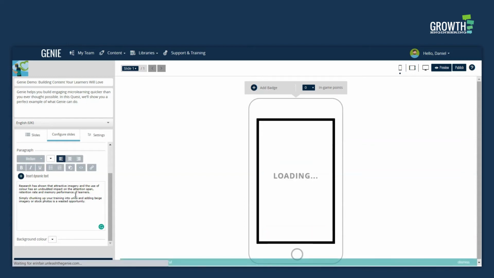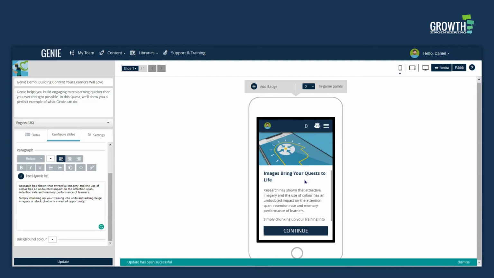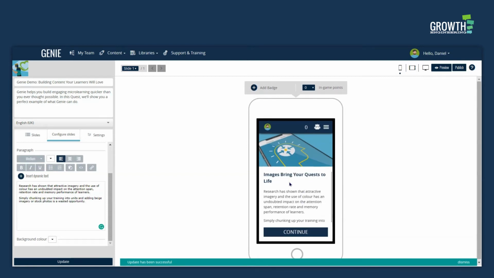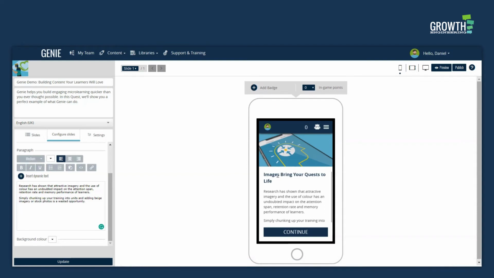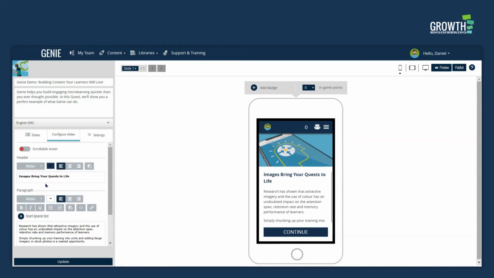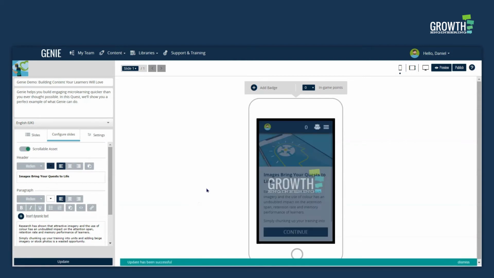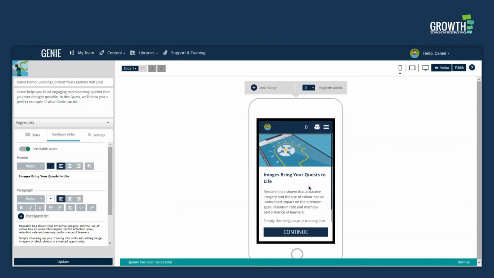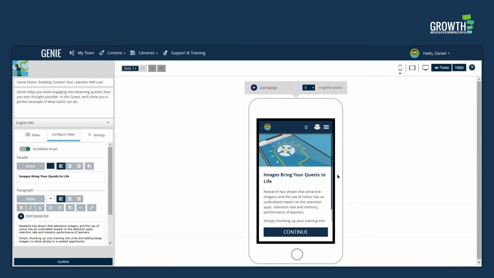Click Update and you'll see it appears straight in there, which makes editing content so easy. But you'll notice as I scroll, the title slides underneath the image. For an image like this, I'm going to mark it as a scrollable asset and then again click Update. Now, having it as a scrollable asset basically means the image slides up the screen with the text. If you choose not to make it scrollable, that can be really helpful if the image isn't just there to make it look pretty, but is actually an instructional asset that helps the text make sense. That way, the text slides underneath the image and it remains on screen.